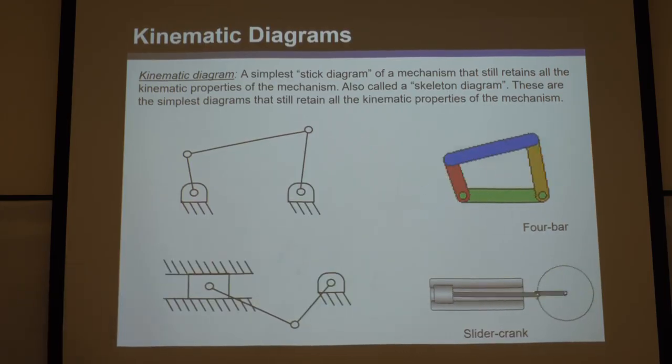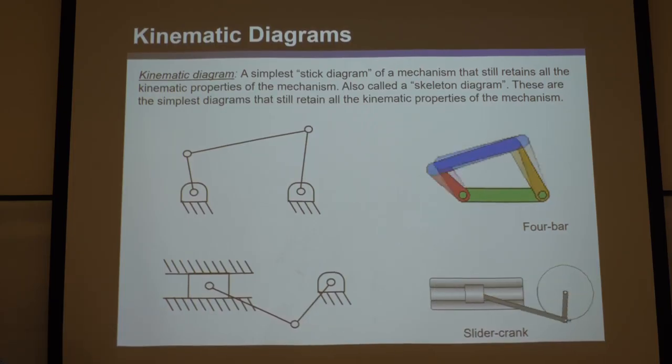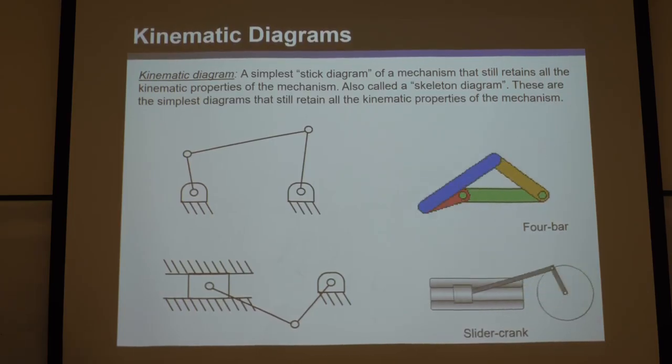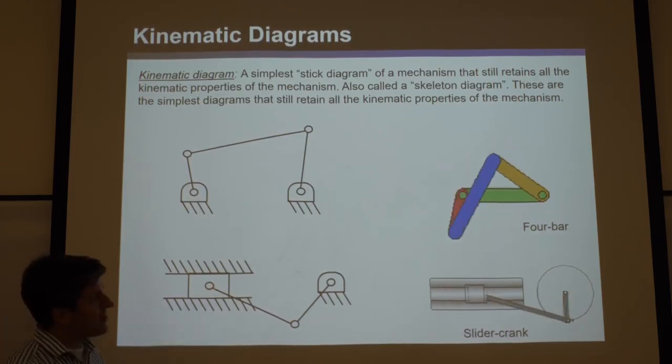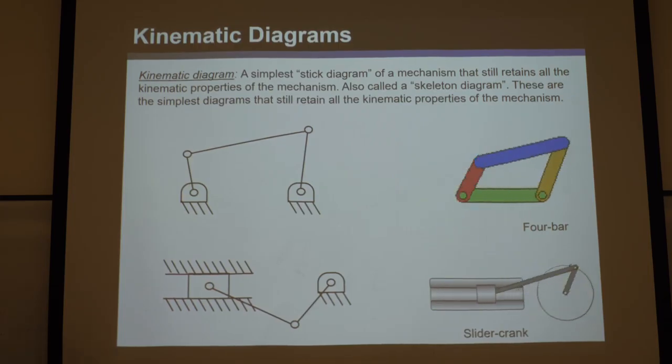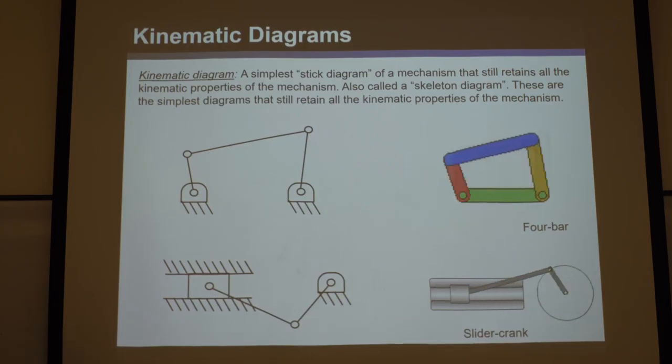Okay? And the reason I'm teaching this is because it's all in the textbook, and anytime you study mechanisms, this is kind of like shorthand for mechanism designers. You might have to analyze drawings, and you need to know how to read these skeleton diagrams. So that's the point of this next topic: to teach you how to read these. A definition is written on the slide. These are the simplest diagrams that still retain all the kinematic properties of the mechanism. So you can still analyze all the ways it can move, but you don't have to waste time drawing it. And if I teach you this, everyone will be on the same page.